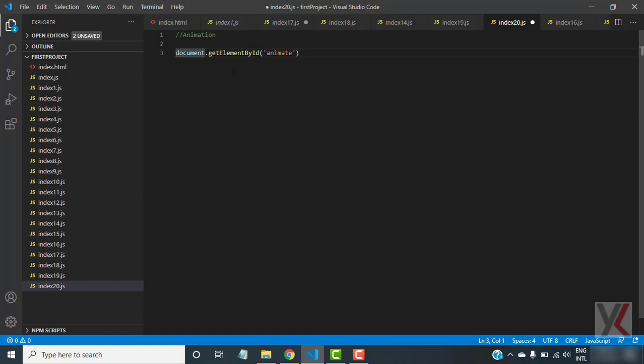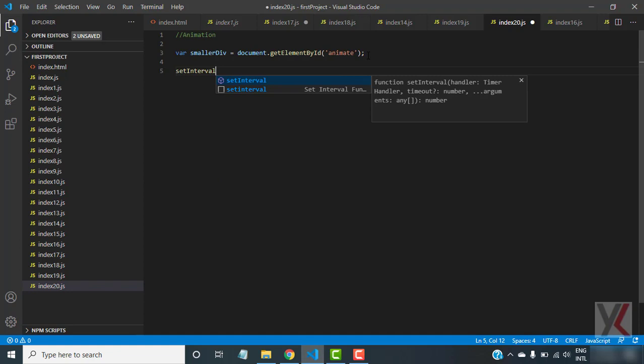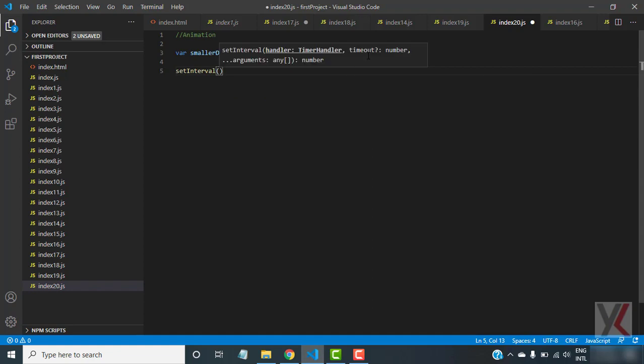First what we'll do is we'll store this particular animate. Okay, like I'll give a name, smaller div. So we are storing this particular animate into this variable smaller div. Okay, now what we'll do is we will use setInterval. Okay, this is the method to set the timing actually. Okay, so it takes two parameters over here.